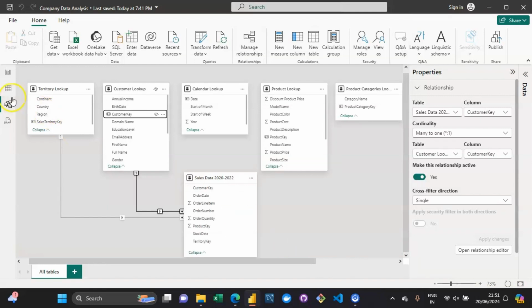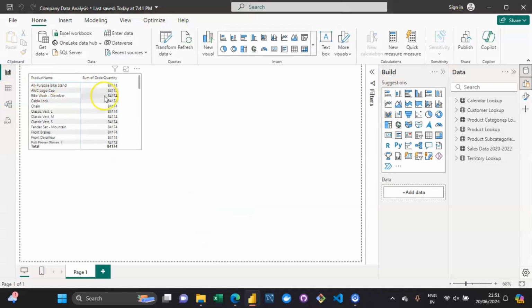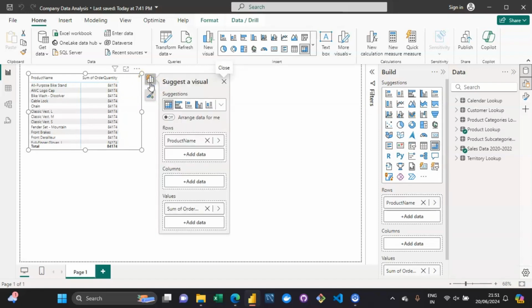Now the second relationship also we are having, right? In your report view itself, you can see that when you were trying to join the two tables together, I was making use of this product table, right? This product lookup table I was trying to relate with my sales table. At this point, you can see that with respect to each and every single category or group I'm having, I'm getting the same number over here, right? This same number you won't be getting when you relate these two tables together, and that is what we are trying to do. As soon as I join my product table, or as soon as I relate my product table with the sales table, you will see these numbers change with respect to each and every single category or group you are having over here.